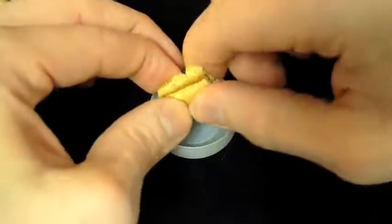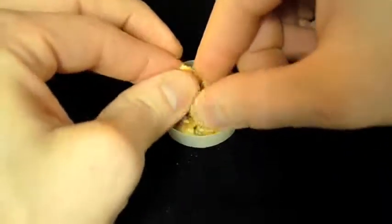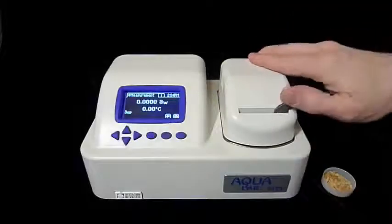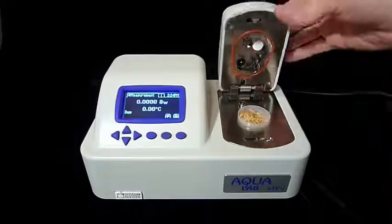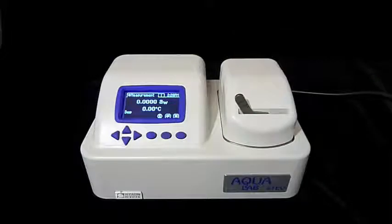Since I want to take a reading on this graham cracker-like product, I'll crumble it carefully into the sample cup, making sure that the bottom of the sample cup is completely covered and that the cup itself is not more than half full. Unlatch the sample chamber by pulling the chamber lock lever to the right. Holding the lever to the right, lift the chamber lid. You can see a number of sensors recessed underneath the lid — be careful not to touch them or to leave the lid open longer than you need to. Set the sample in the chamber tray and close the lid by pushing down firmly. You'll feel a little resistance and hear a click when the chamber is closed.